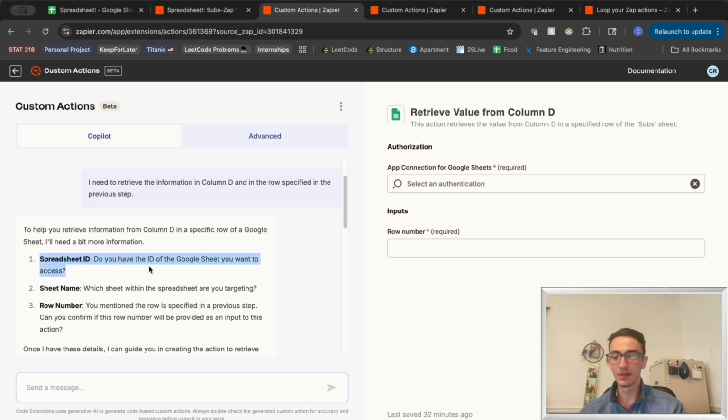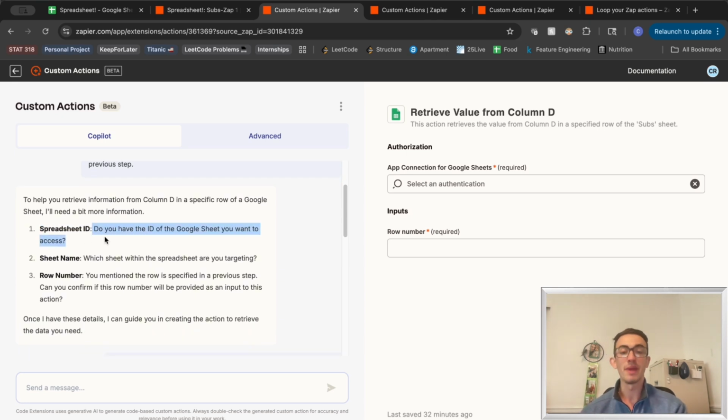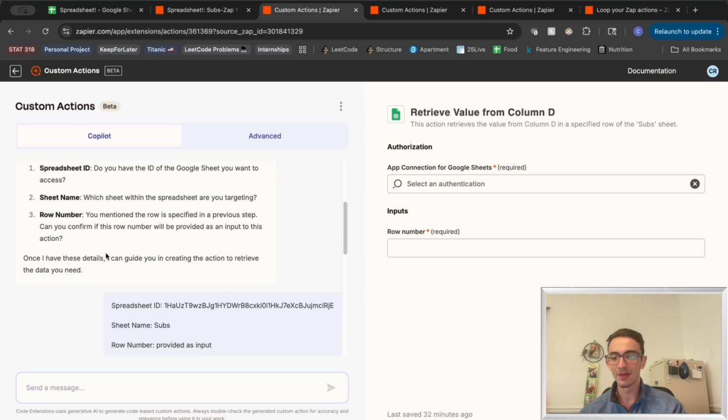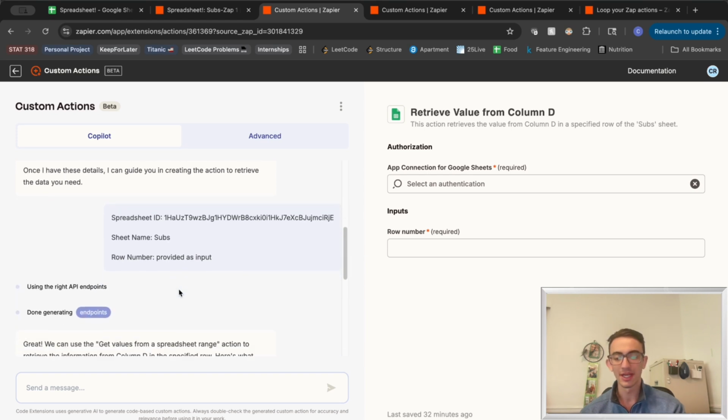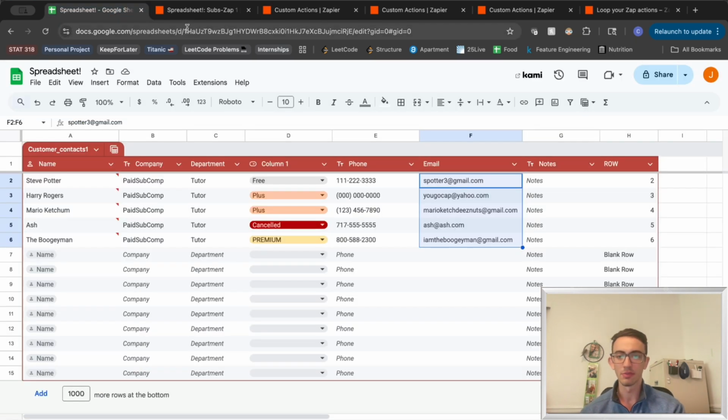I gave it the information that I'm going to be manually inputting the spreadsheet ID, the sheet name, whatever Google Sheets needs. Then I gave it more information, again just talking to it, using information that I knew. For those of you who don't know, the spreadsheet ID is just the part that's in between, like right here.